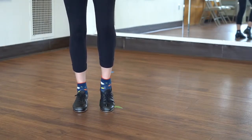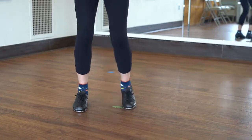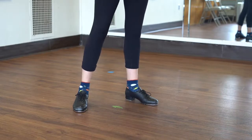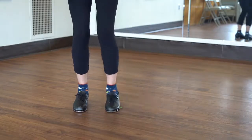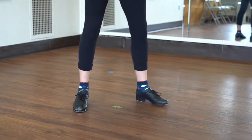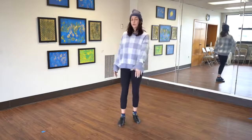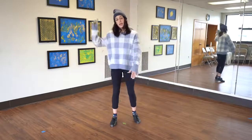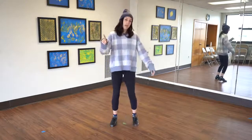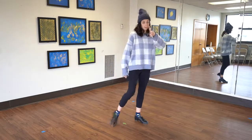1 on your left toe and on your heel. 2 on your left toe and on your heel. 3 and 4 is silent. 1 and 2 and 3 and 4. So that was just 1 and 2 and 3 and 4. 1 and 2 and 3 and 4. Then we continue one more time.